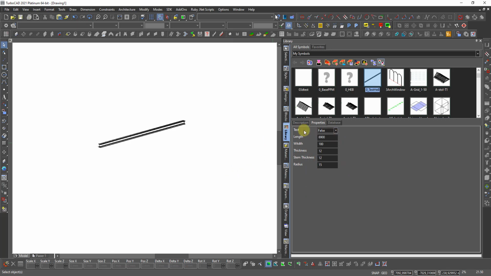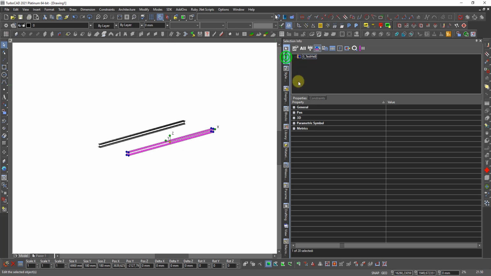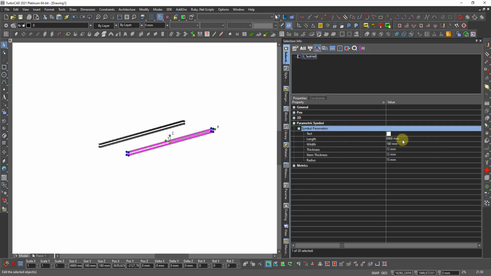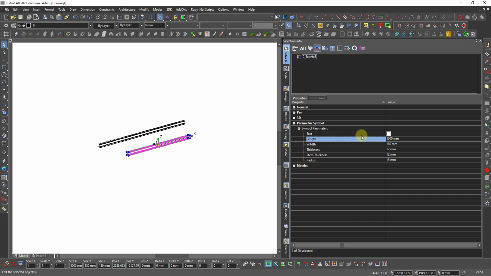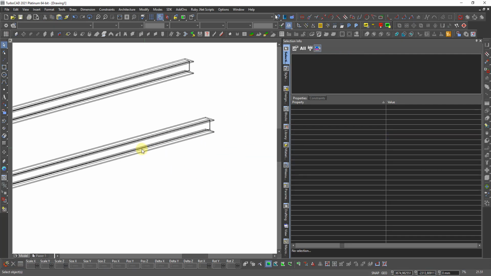There it is, and it goes on a wireframe. I can just drag it in here. And it's correct. And then you have this. I can go to selection info, this, and this. I can change the length to 5000 again. Shrink. What happens if I put on text? Nothing, because we haven't done anything output for it.